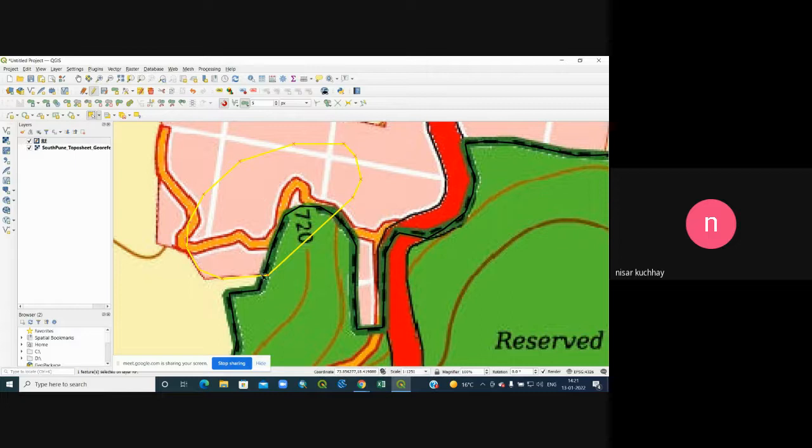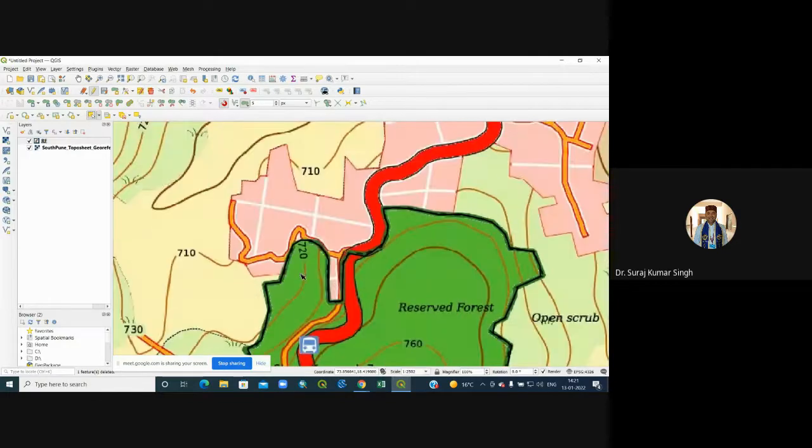I want a polygon which should come up to this boundary from here. So I will delete this polygon. I will show you how to make this external polygon. So I have to avoid overlap on the active layer here. Now when I take another polygon, I will digitize this from here. I am roughly digitizing.